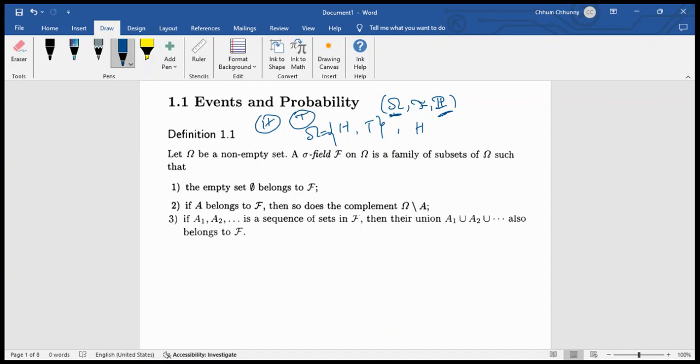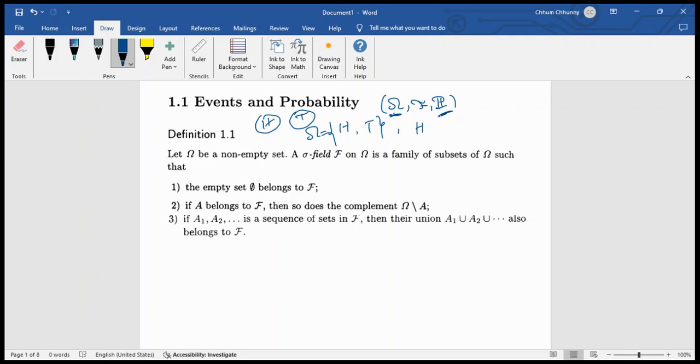In mathematics, when we talk about a measure, we have to know that the measure has to be put on a measurable set.